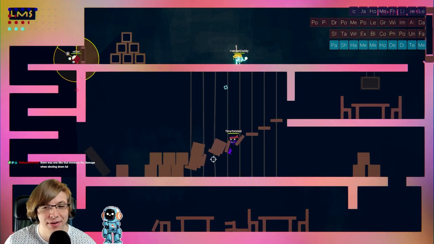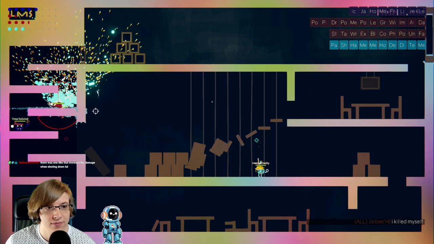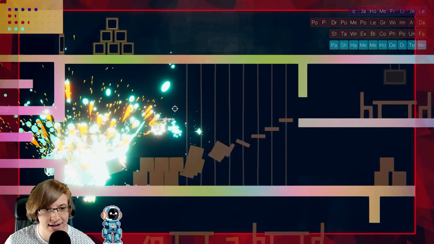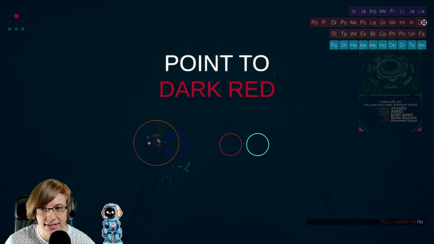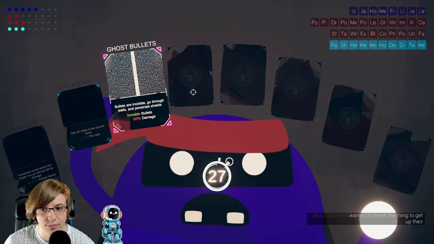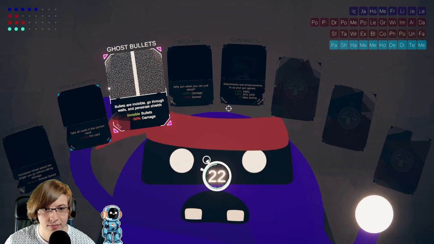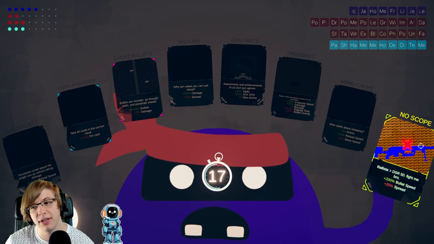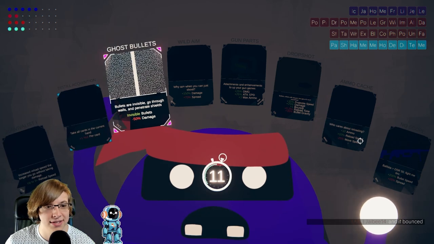I think Jibe forgot to block to give them the ghost bullets. Oh my gosh. Otidan's kind of spooky with what he's got going on. Darkanoid might have saved him. Oh, I could get ghost bullets. Wanted to break the thing to get up there. We could do ghost bullets. I think we do ghost bullets. Though there's bullet speed. We needed bullet speed. But I think we need ghost bullets here.